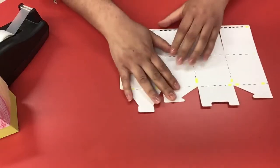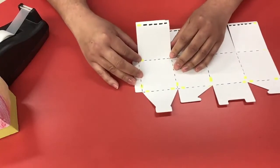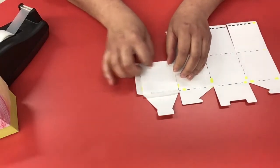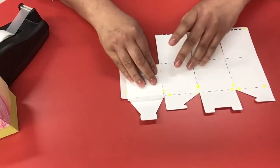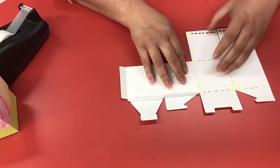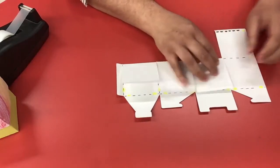Start with the square edges and fold upwards, remembering to use your pre-cut guides. And you want to create a crease along that way. You want to do that with all the remaining tabs, square edges.